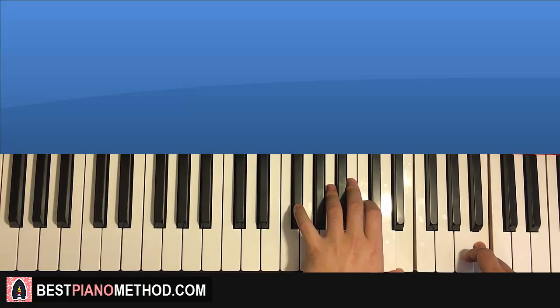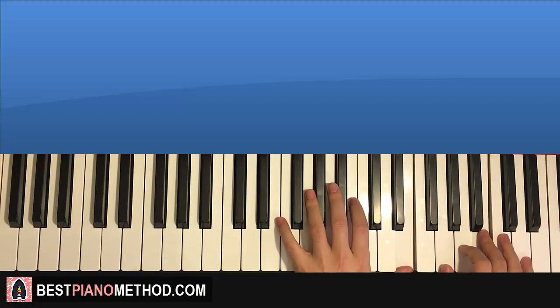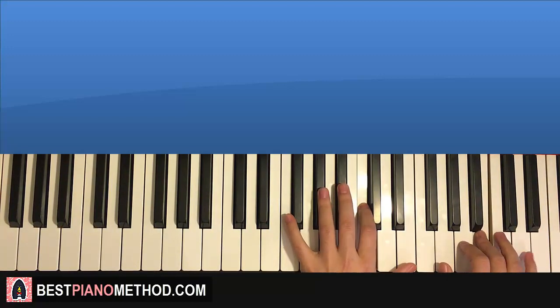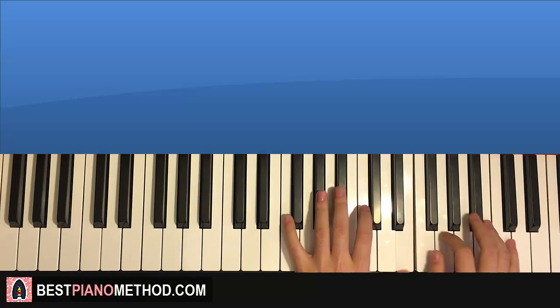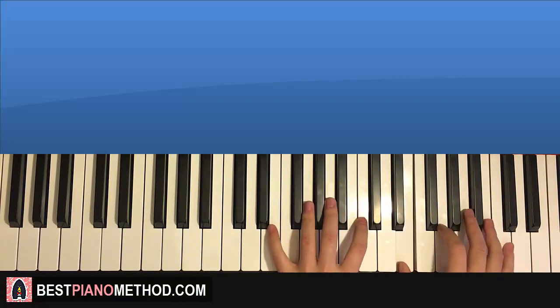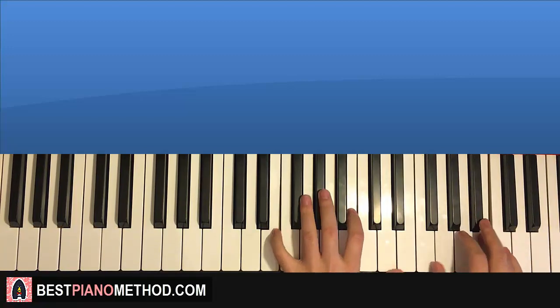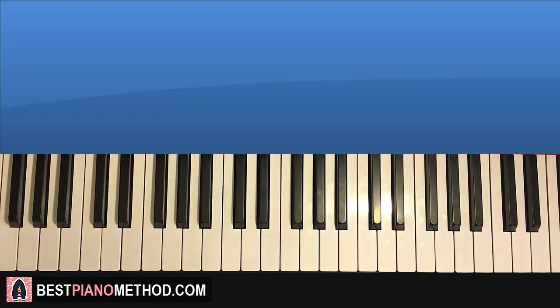Yeah, and all you need to do is repeat that first and second part, alternating back to back like that, okay? So what you do, do this. Repeat. Yeah, etc. Okay, it's pretty fun. So, really nice intro, and it also appears in the verses as well in the background. So, have fun learning that. It's a pretty awesome theme. Okay, so here we go.